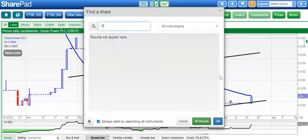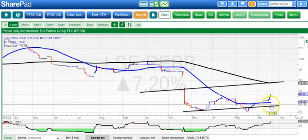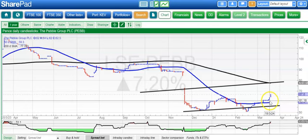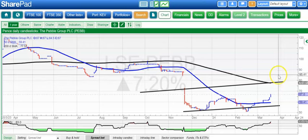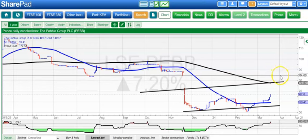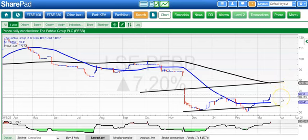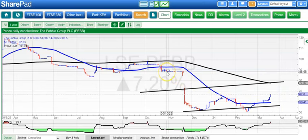On to a rather brighter picture with the Pebble Group. Here you can see a rising trend channel base above a rising 50-day line, with a sideways shuffle last week. We're looking for the shares to easily hit the upper 70s or maybe 80 pence over the next two to three weeks. Best case scenario by the end of next month, we fill the gap down from November around 84 pence. The upside is valid while we hold above the 64 pence level on an end of day close basis — a reasonable risk-reward with a tight range.